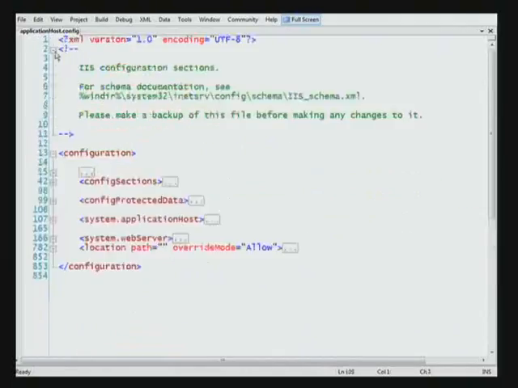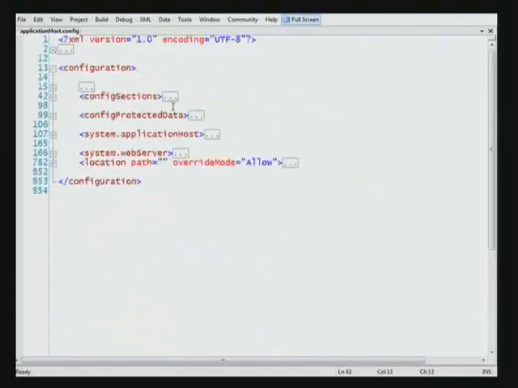This is the way it looks. So the file is basically split in 2 sections. The first section, which is the config sections, is where we tell you all the things that you can use here in this file or later in child web configs or deeper in the hierarchy. And then the actual data. This is where you actually consume that data. So I'll show you exactly what I mean.